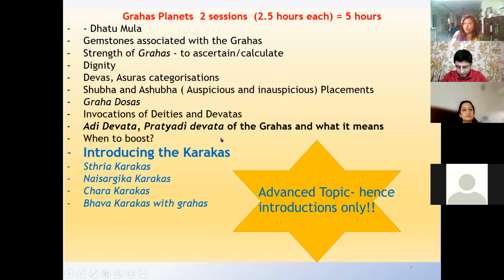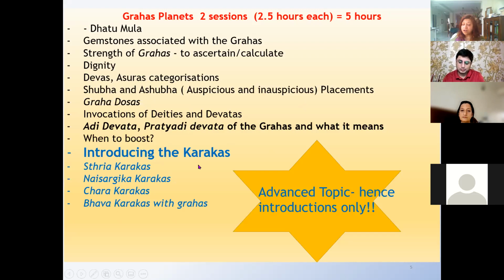What is the difference? These things are absolutely vital. And which deity, if you have an affliction of a particular planet, whom do you go to? And those are very clear. Parashara has given very clear guidelines on whom to go to, which adi devta to use, or which pratyadi devta, and at what point, what do you do for manifesting? Or maybe it is not for manifestation, maybe it is for protection. Then you're going to use a different kind of devta. It won't be something that you want to manifest, but rather for removing the evil, which is a big difference between the two.